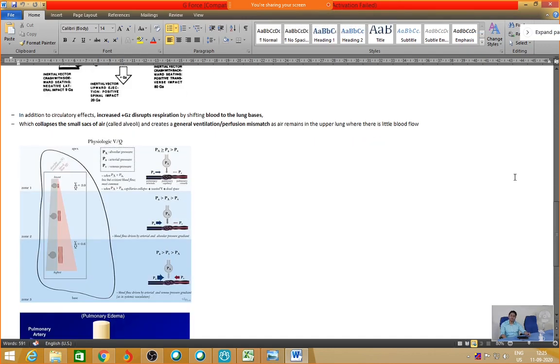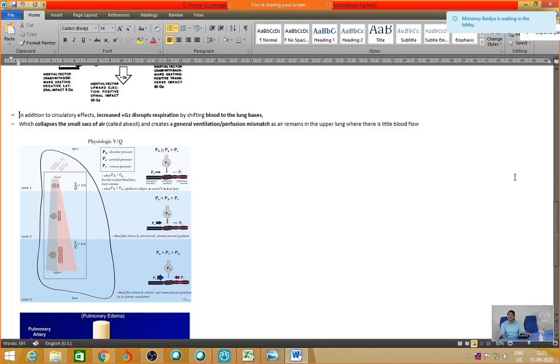Another effect with respect to the positive G is that sometimes we see that the lungs, which are perfused with blood and air at the same time, show a differential perfusion pattern with respect to ventilation. This is known as the ventilation to perfusion ratio. So we can see three divisions of the lungs: upper lung, middle lung and lower lung. If you recall from the chapters on the respiratory system, there was a phenomenon known as ventilation and perfusion.